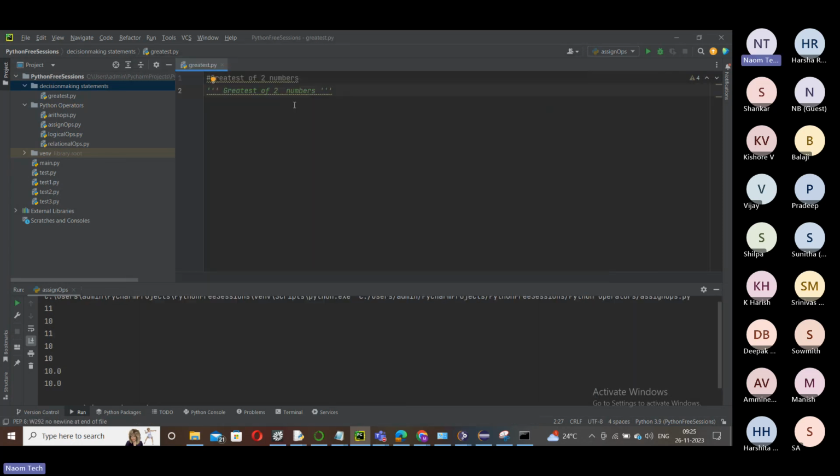I think now it's slightly bigger now. Okay. Now if you see here, I have shown you how to add two different types of comments. This is a single line comment and this is a multi-line comment. Comments are self-explainable statements which are ignored by the interpreter while executing. The interpreter ignores comments. It doesn't execute comments.